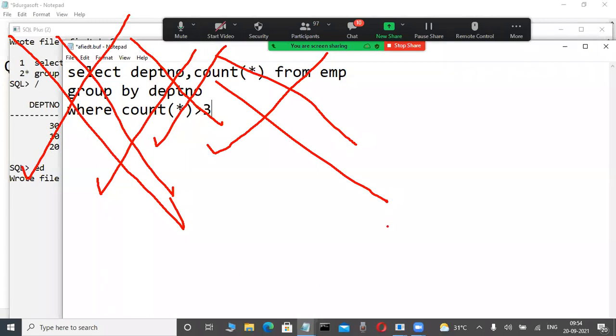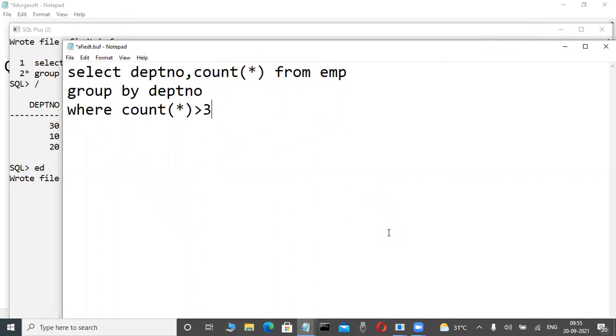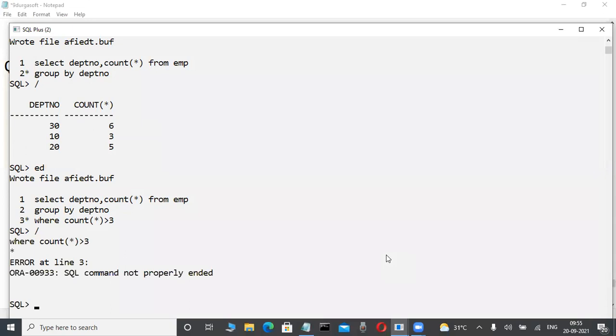Always in a where condition, really logically correct, the value is available in which column? That column we write in a where condition. Where count star is greater than 3 is logically 100% correct, but unfortunately according to database rules this query is not working. Why is it not working? What is the solution? How do you write it? I will tell you. Now check it out. Here I try to execute this one. It will give an error.